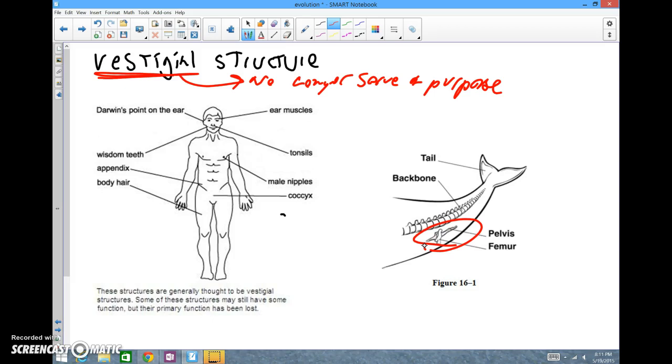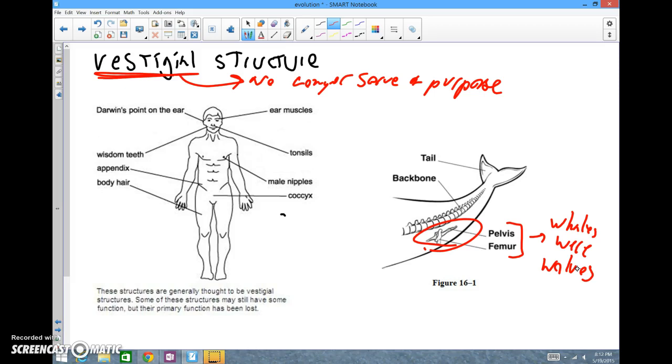So you may ask yourself, why is this evidence for evolution? Well, think about it. If there's a structure in the organism that no longer serves a purpose, at some point the organism was different. And when it was different, that structure did serve a purpose. For instance, this pelvis and femur in a whale, whales used to be wolves, basically. And so at one point, they were a lot like dogs. They had 4 legs, they ran around on the land, and they started hunting in the water. That's where all their prey was. They started to lose their hair, their nose changed position. Eventually, they end up being whales.